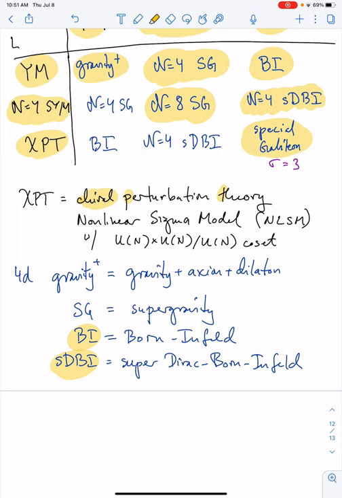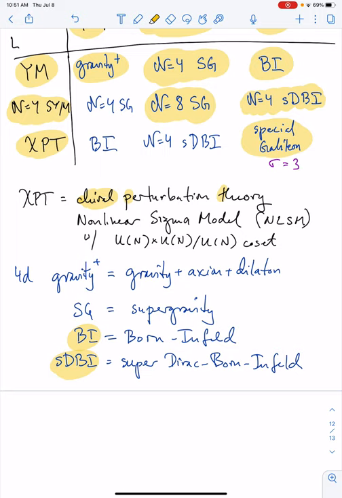Those are all Goldstone modes associated with the spontaneous breaking of the 6 translational symmetries, just as we learned about for the DBI action. And this is simply the supersymmetric version thereof. So a lot of the theories that we've encountered in our lecture 1 suddenly show up here as results of the double copy. That is, of course, very interesting, along with the fact that supergravity also shows up, including maximally supersymmetric gravity in 4 dimensions, namely N equals 8 supergravity, which is in itself a very interesting theory.